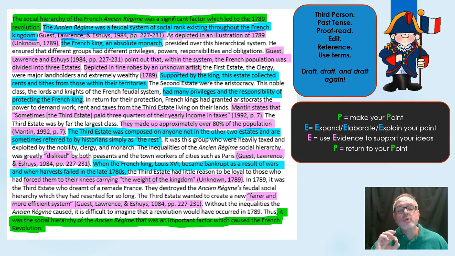Notice every time I use my evidence, I put an in-text reference. That's extremely important. I can take short quotes. I can take a word here and there. I can take whole sentences. But I always must have an in-text reference done in the correct way. If the in-text reference is from a book, make sure you include the page numbers. Okay? And we'll talk about referencing and how that's done in another video a little bit down the track.